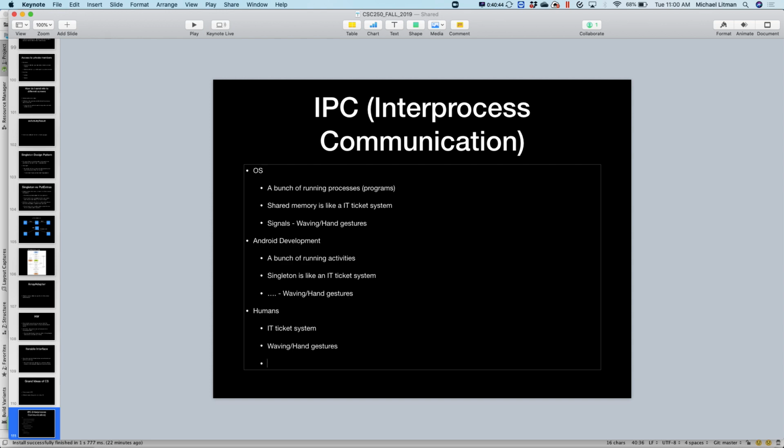Now, another way we might communicate is talking. Whether it's face-to-face or on the phone or whatever, we would call that direct communication, right? Talking / direct real-time communication.